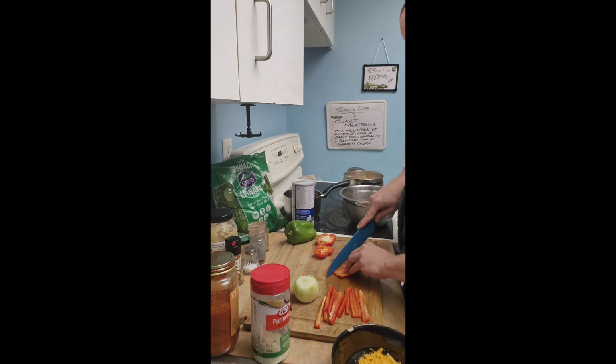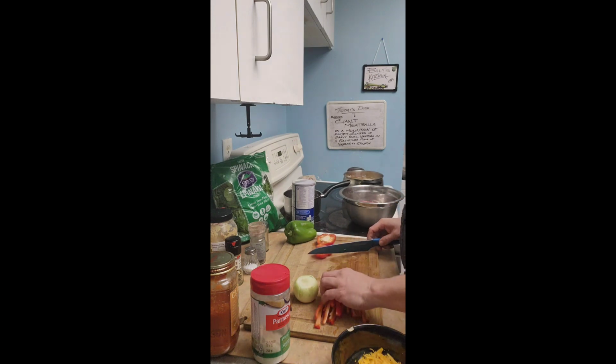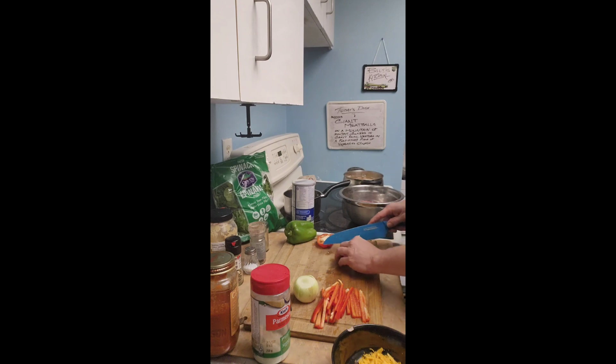So we're just gonna slice up some red and green pepper. Start with spears.